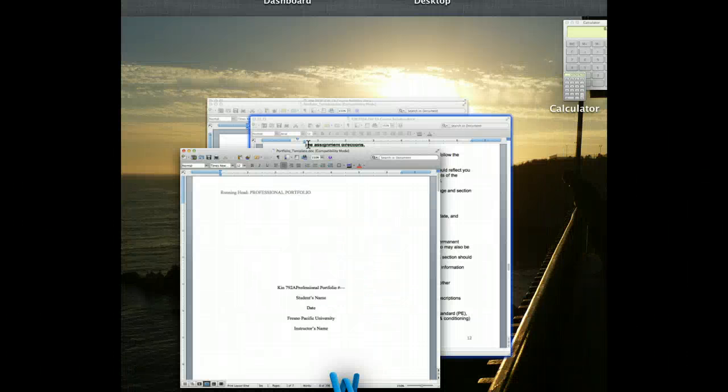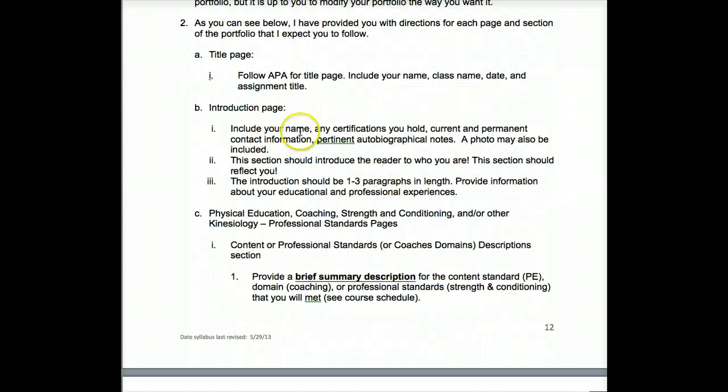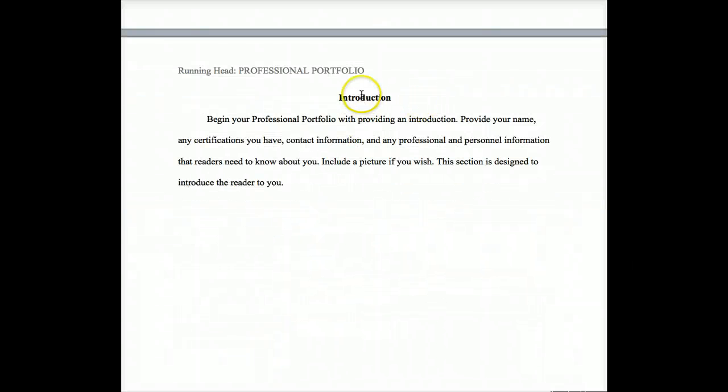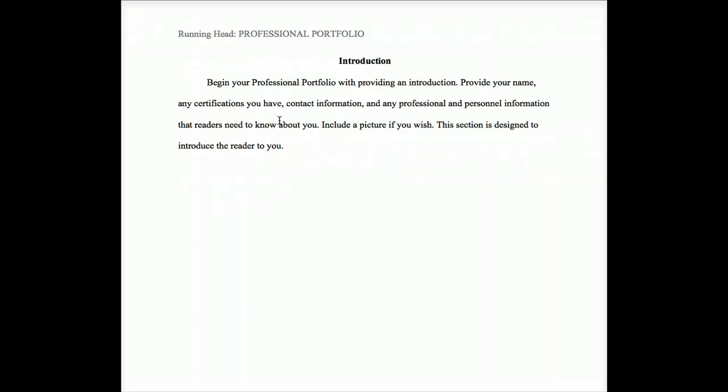And then after that, you're going to have on a brand new page the introduction. So I'll go back to the portfolio. You scroll down, you have the introduction, you have a title there, and it says here, begin your portfolio by giving an introduction. Who are you? Give us your name.